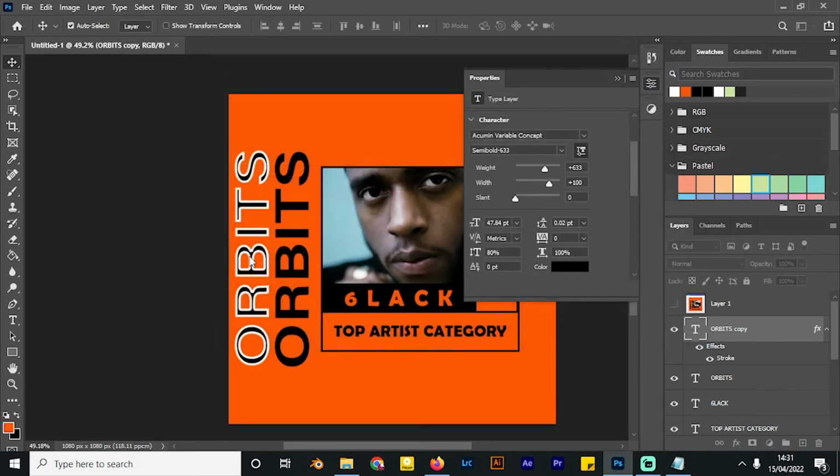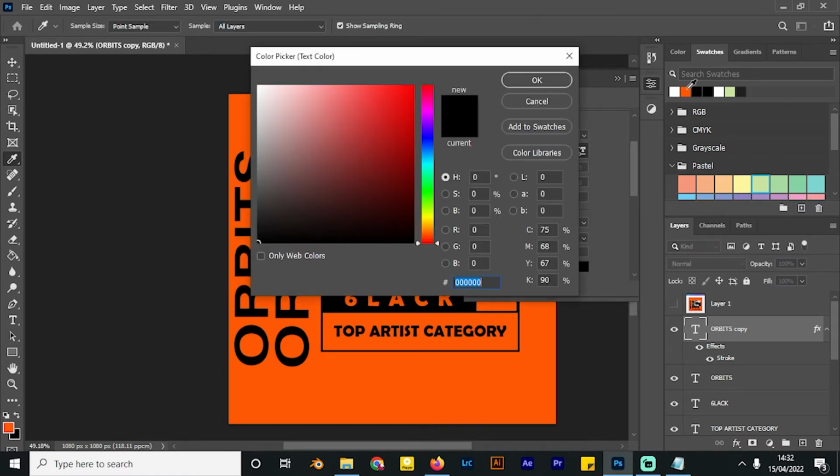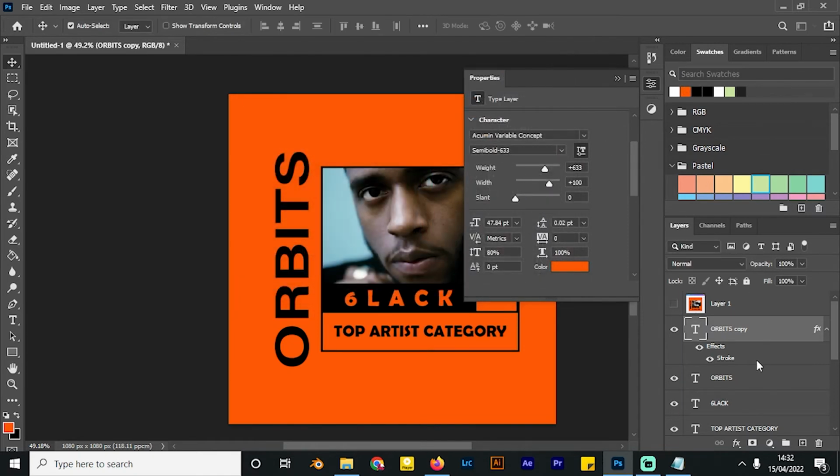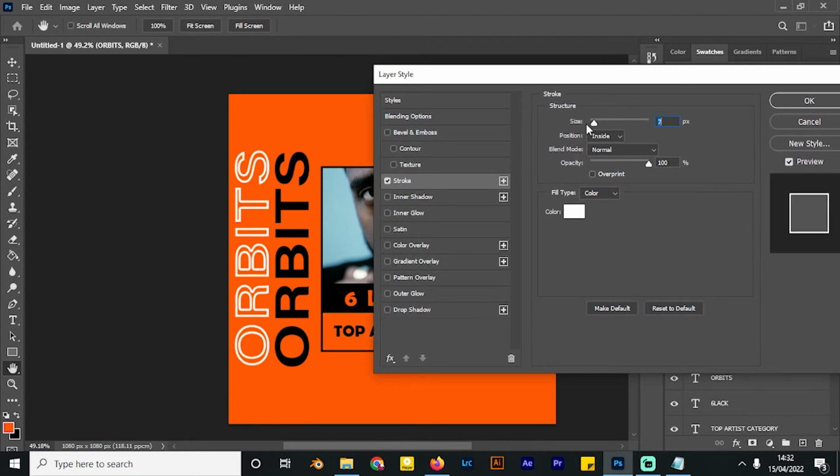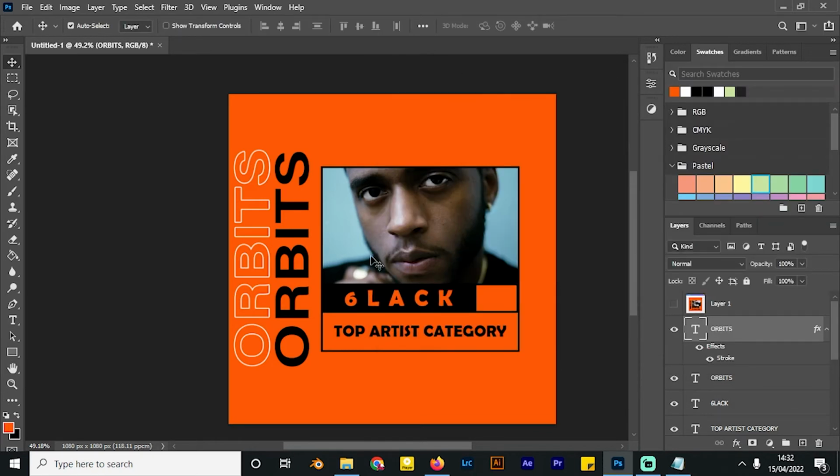You can see we have this stroke. Now we need to remove the black fill, and we can do that. We can change the color of the fill to the color of the background. And then if you go back to our strokes, just double click on the stroke effect, you can see it comes right back. Let's reduce the size like that. And then you can also choose the position of the stroke, inside or outside, but this is heavily influenced whenever you have the fill inside. So let's click on OK, and that way we have something good going on.